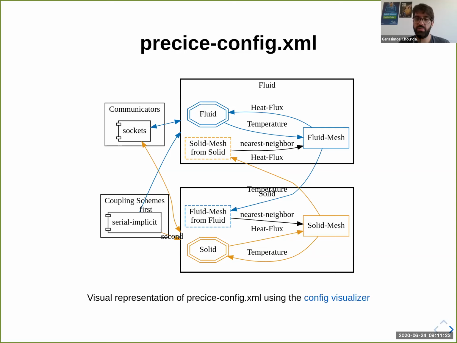So we can again visualize it using the same tool. It may look a bit spaghetti, but we can follow it the same way. So fluid is writing temperature to the fluid mesh, which is exchanged and sent to the solid participant, which maps from the fluid mesh to the solid mesh and reads temperature from there.